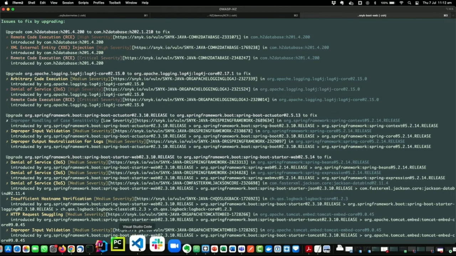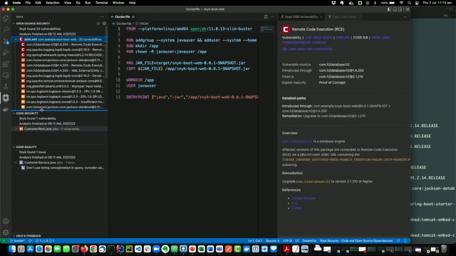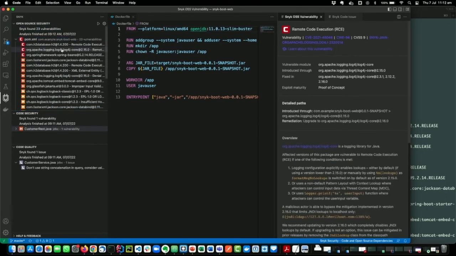If I go back to VS Code, that's that same scan on the pom.xml. You can see we've got this log4j issue. This is that zero-day vulnerability that came out six months ago. I deliberately put it in there, it's not by chance that you're seeing it. On the right-hand side, it's a remote code execution. It's got a CWE and a CVE, and all these are clickable links. We also have the ability to go to this Snyk Learn module, which will automatically take us to a module and start for the developer, or even a security practitioner, to see what the implications are if they don't fix this issue.